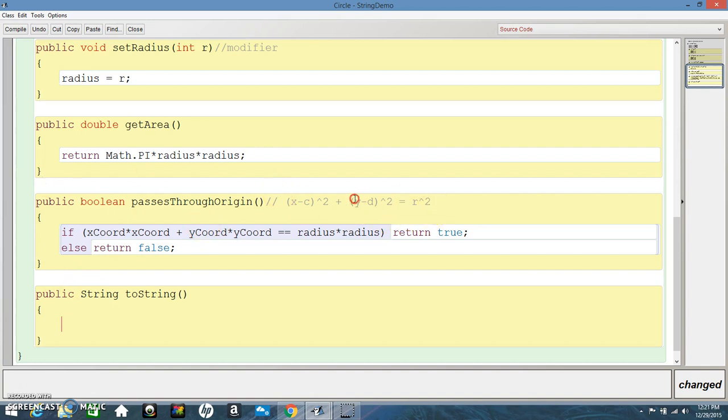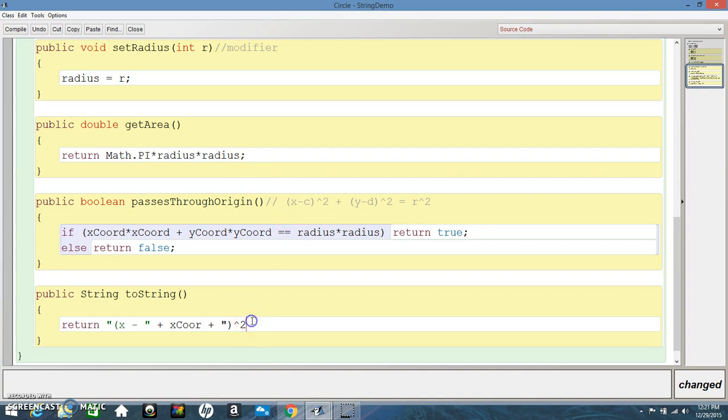This is the standard form of a circle. So it would look like return, open my parentheses, x, and I'll just do the general case of minus. Sometimes we'll get a minus a negative number, but right now that's fine. I'll close that. I am concatenating that with the actual x coordinate. And then I'm going to concatenate that with a closed parentheses and then a caret 2. So right now we're up to this point right here.